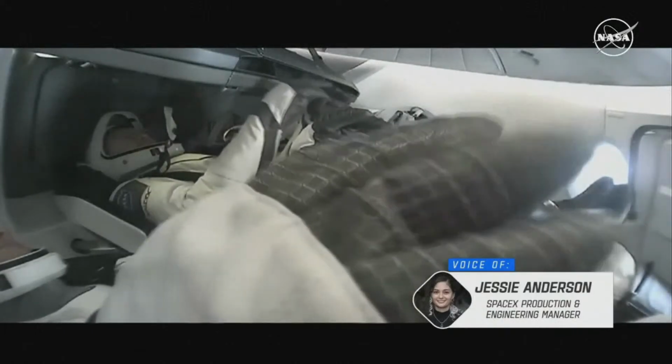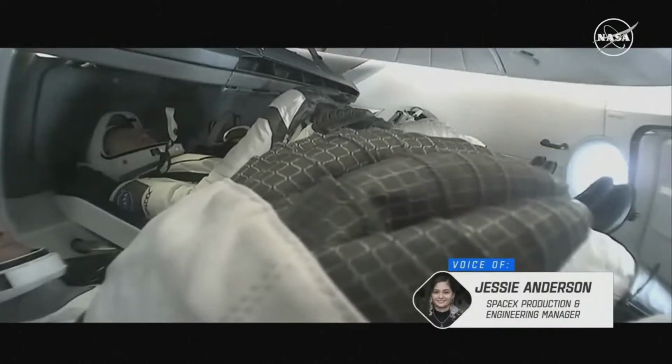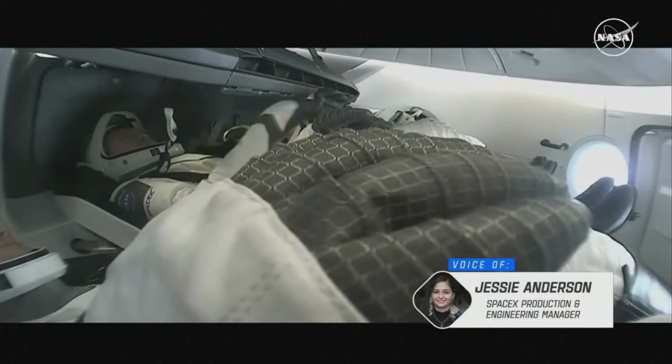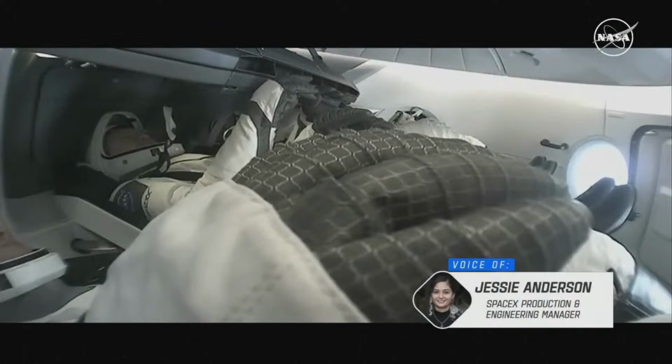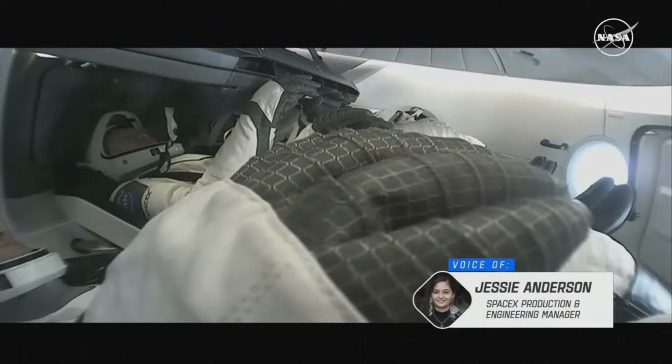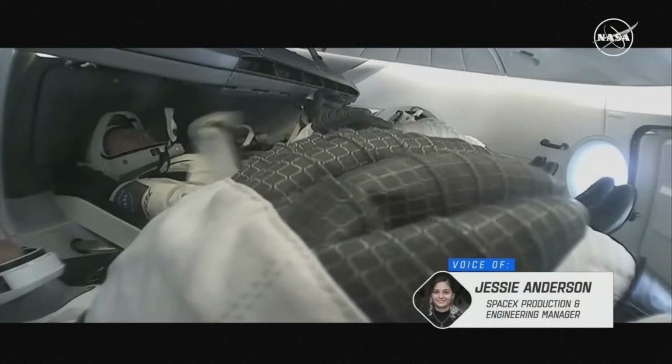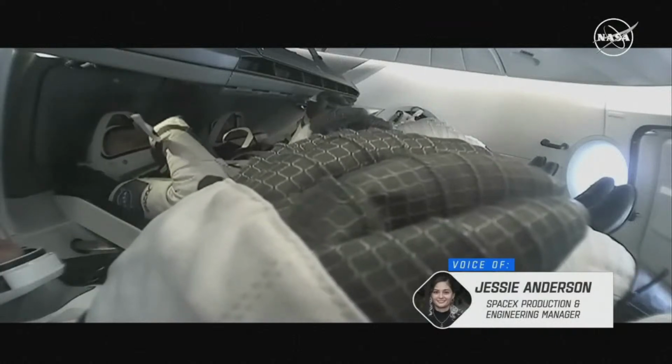The joint NASA and SpaceX teams just completed, or are waiting to complete, some further checks prior to undocking. Once Dragon pushes away from station, the full maneuver will last approximately 45 minutes. While Dragon is just moving parking spots, the crew and the vehicle have undergone all the same checkouts and preparations as if they were getting ready to return back to Earth. That way, in the unlikely event that we see an off-nominal scenario, the crew and the vehicle are prepared to deorbit and return home safely.